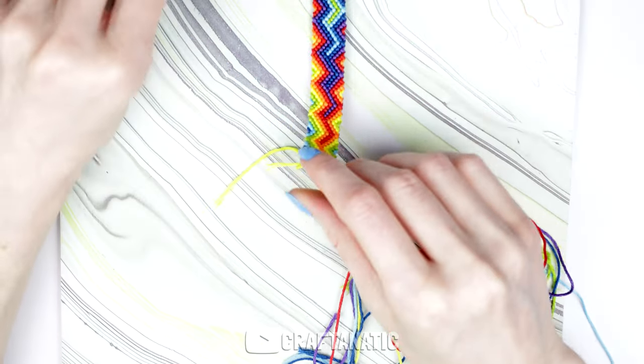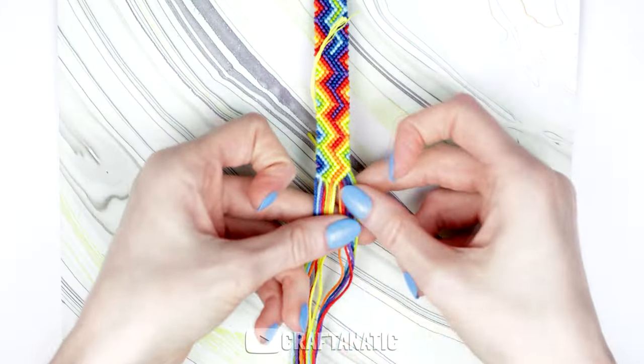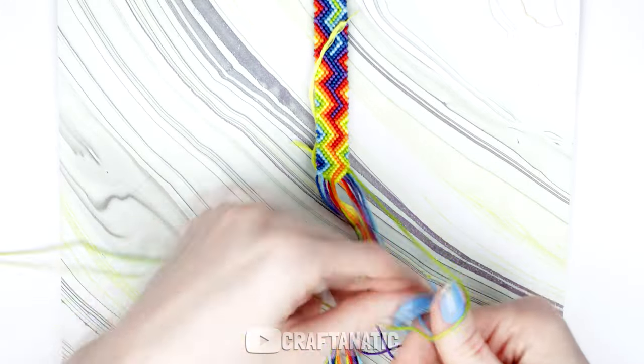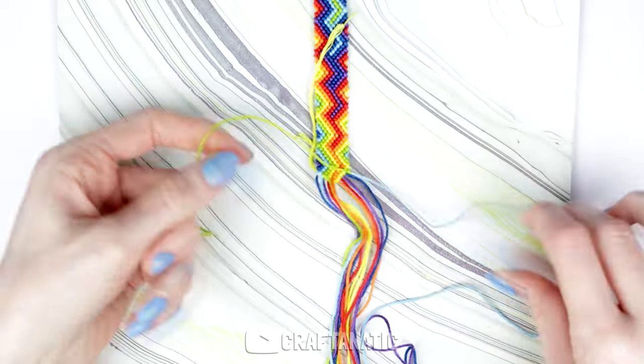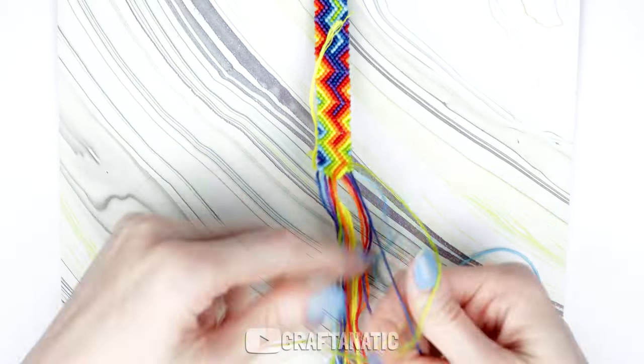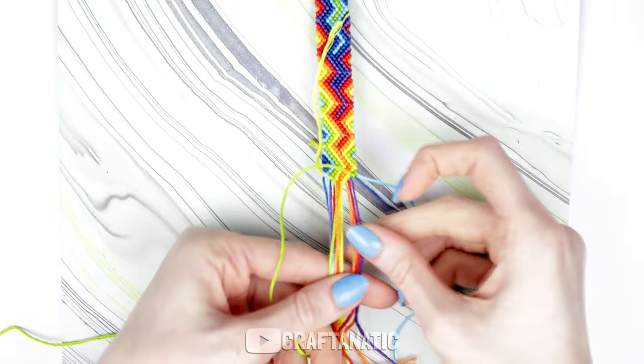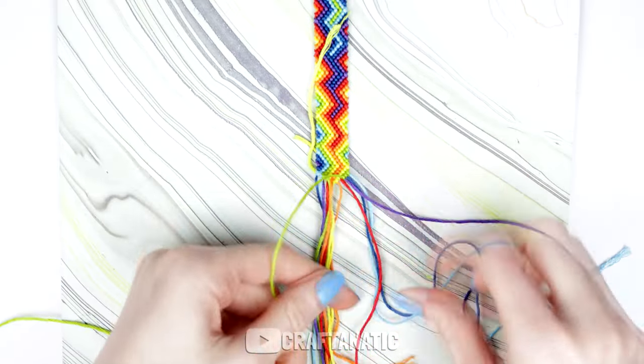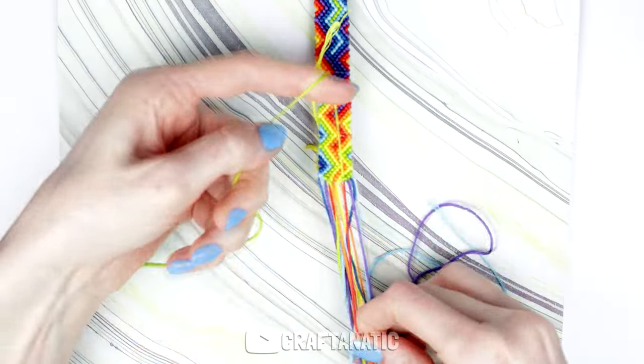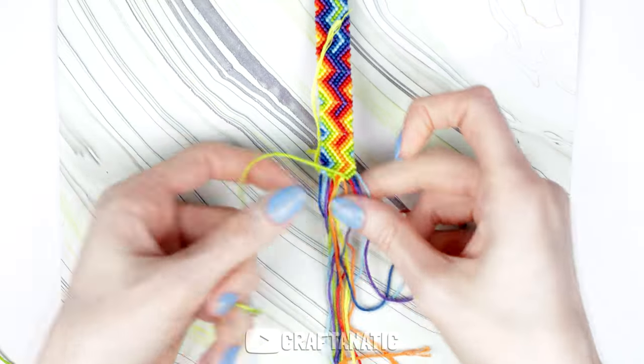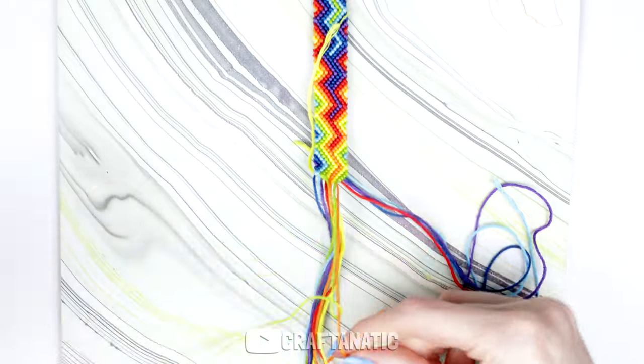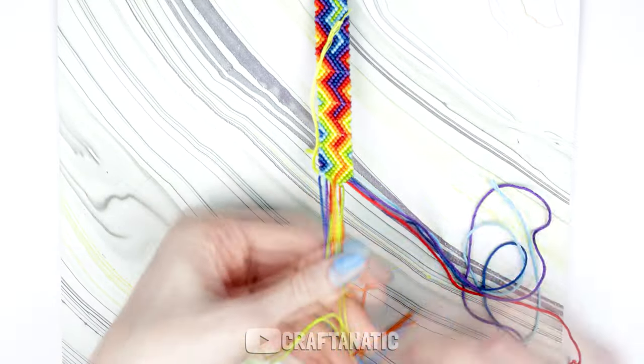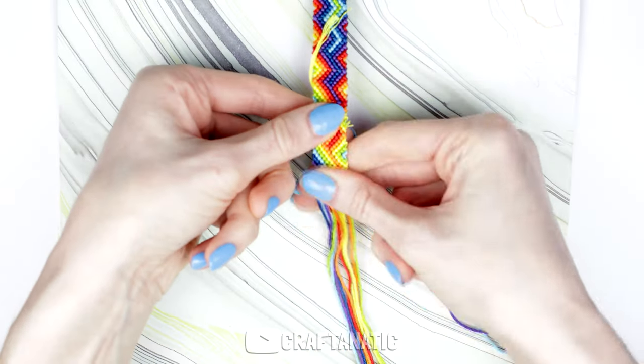I picked up cross-stitching again in the past couple years. I crochet from time to time. Crocheting really isn't my most favorite thing to do anymore just because it's also very time consuming depending on what you want to make. But I have that, I have my bracelets of course. I just have a lot of random hobbies and I don't stick with all of them most of the time. I will go through spurts of a hobby and then I just kind of drop it and I don't go back to it, but I have all the crafts still available to me if I do want to go back to them. I would say bracelet making is a really big one for me right now.